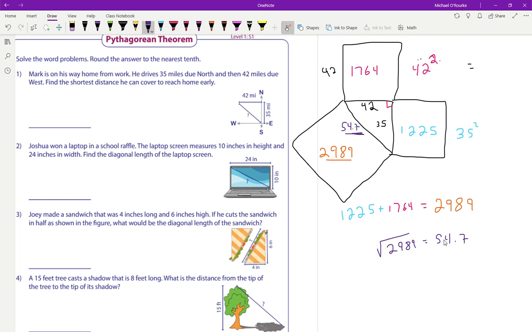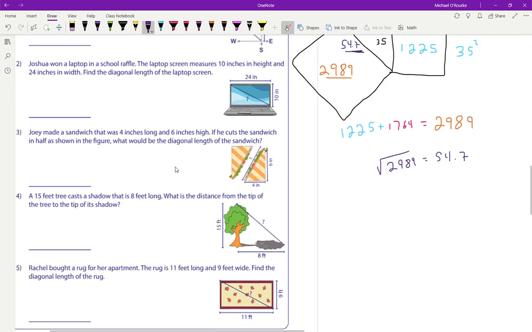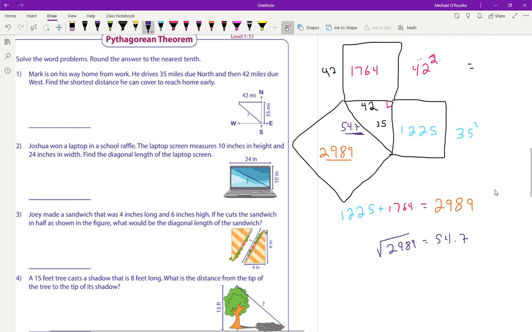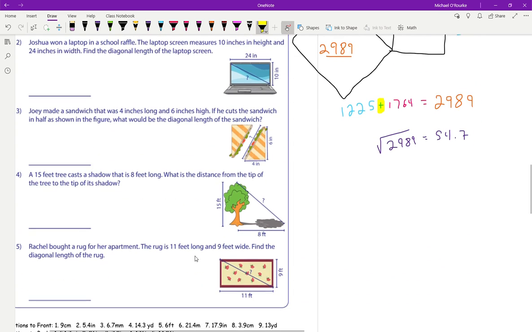Okay? So all these questions here are finding the hypotenuse. Okay, so we're all going to be adding. We're going to be doing adding today. I'm not going to mix it up. Let's just do the adding, the hypotenuse ones where we add. Okay? So you have 4 questions to practice there now.